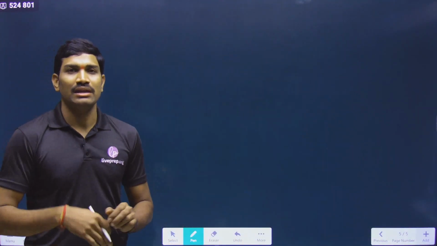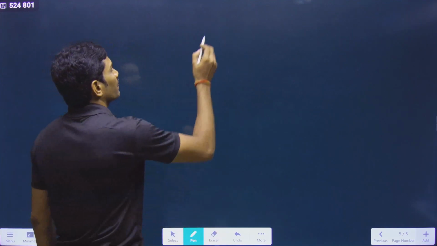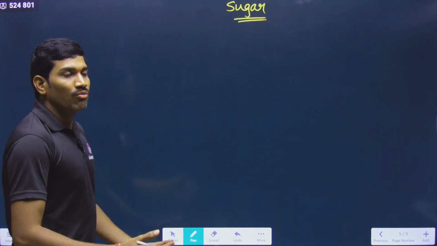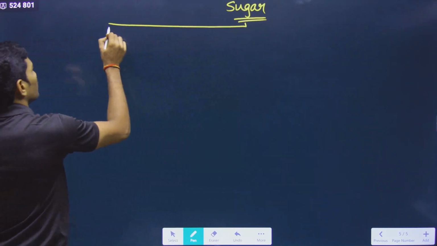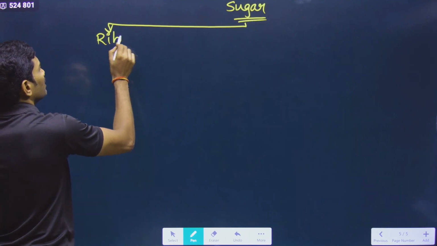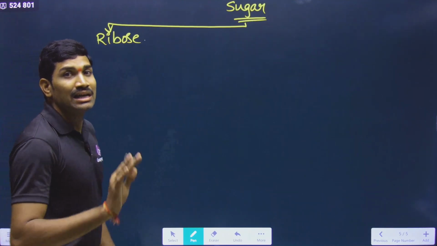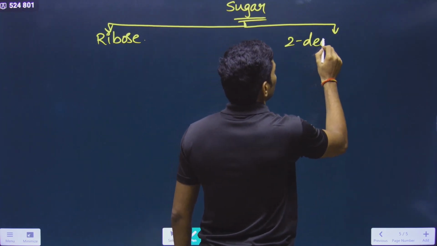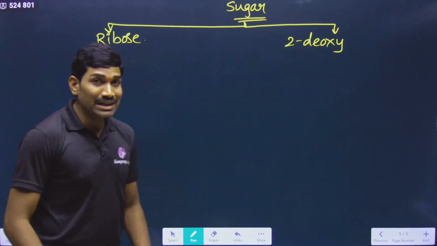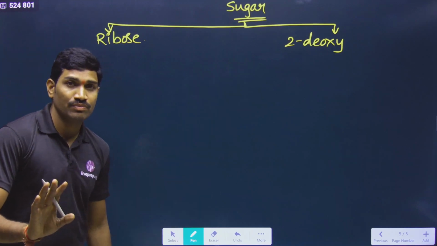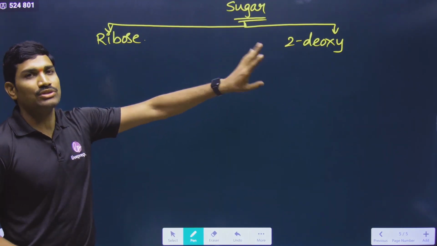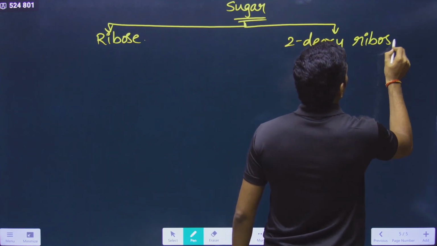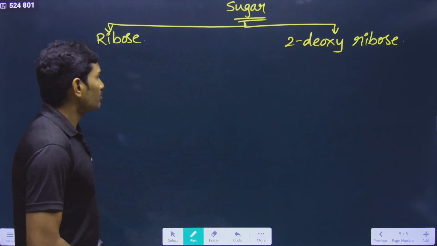That part is completed. And next we are going for the sugar. Next one we are studying is sugar. Please remember this. What are these sugars? There are two types of sugars. One is called as ribose sugar. Where this ribose is present? Ribose is present in RNA only, whereas other one is called as deoxy. Simply you are saying deoxy, but please mention the position of deoxy also. Understood or not? At the second carbon position, this deoxy is there. So it is 2-deoxy ribose sugar. Okay, this is what.